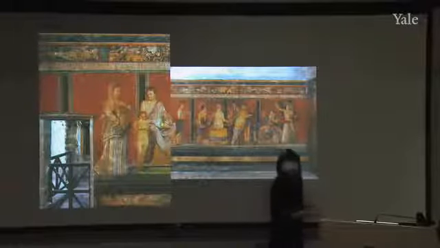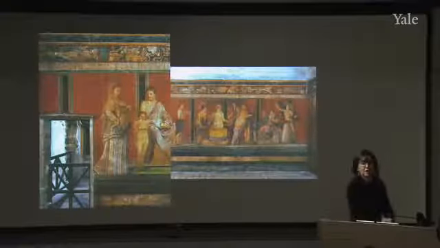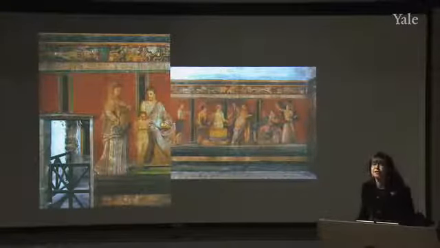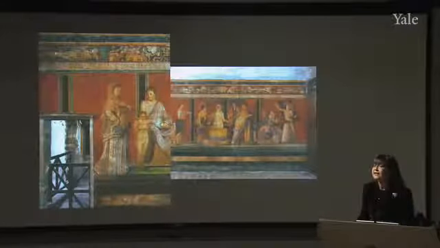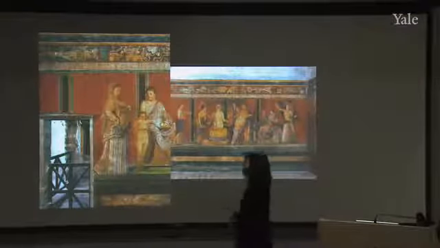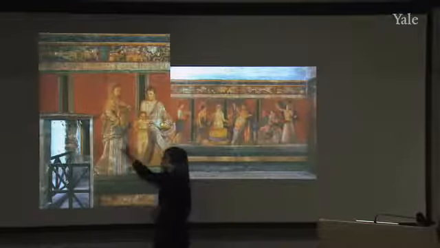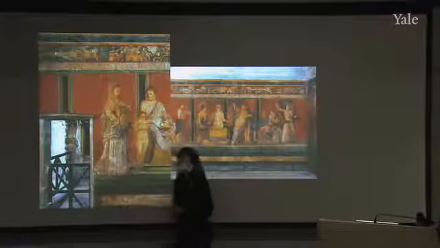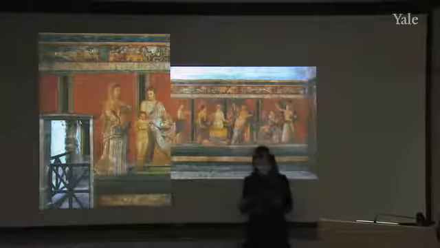The artist has paid a great deal of attention to that veil because he wants to identify her for us and to tell us that she is a bride. Brides were often depicted with voluminous veils like that, as you see her here. And she is a bride, as we're going to find out as we interpret these scenes.